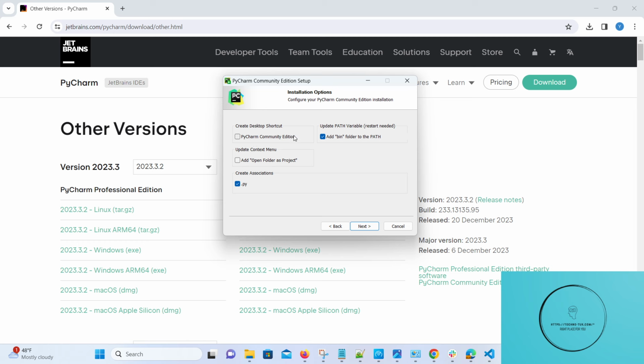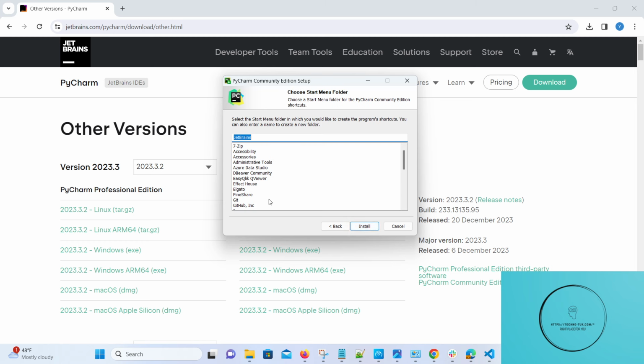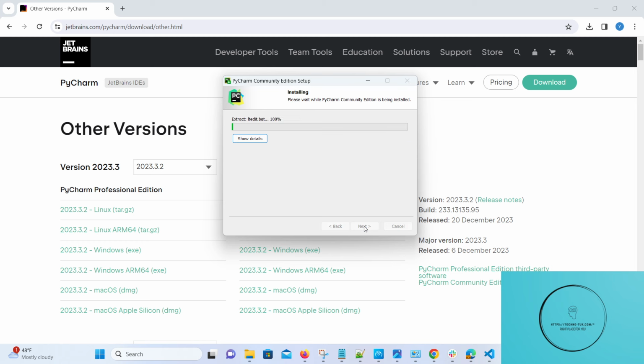And if we want to add a shortcut on the desktop, because it's more comfortable to have it there, you could select this option. We could just skip next, and directly we are ready to install. It's not necessary to change anything here, we can just use the default behavior and options.